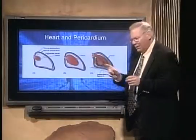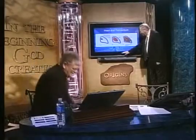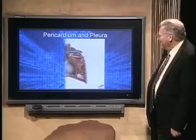One only has to rub the fist against the hand for just a little while and feel how much heat is generated. If we didn't have that lubricated sac, our body core temperature would very quickly reach a point that would be fatal. Wow. And so something as simple as a lubricated sac around the heart is essential for our very existence. That's amazing. I guess when an evolutionist sees something like this, they say, whew, an incredible stroke of dumb luck that we got that, huh?